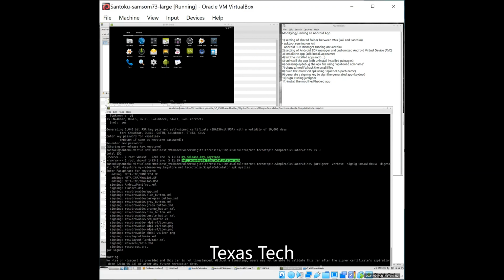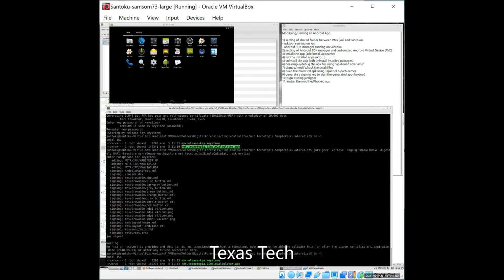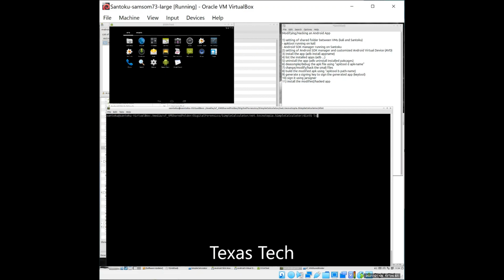Okay, so our APK file is signed right now. So let's install this modified APK file on our Android virtual device.